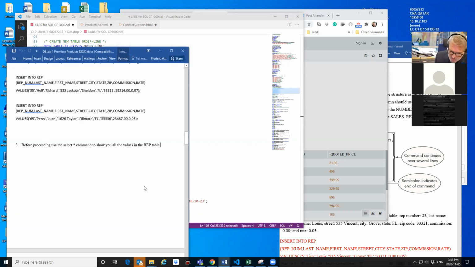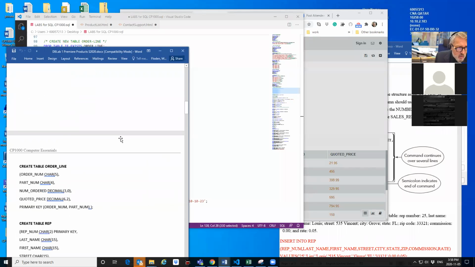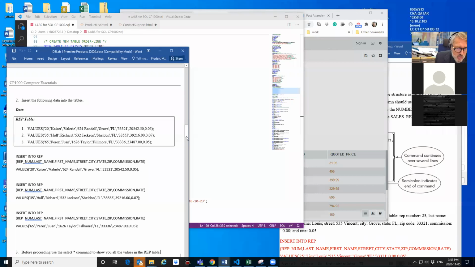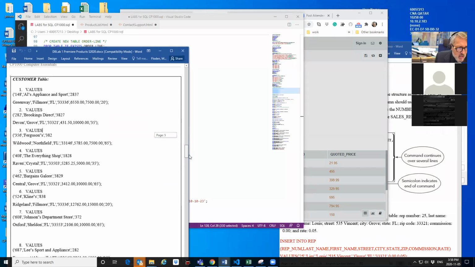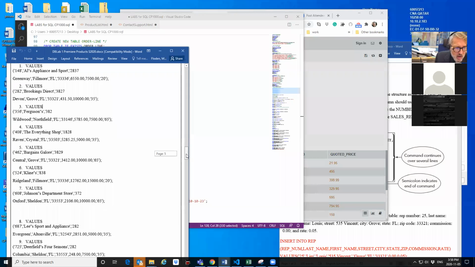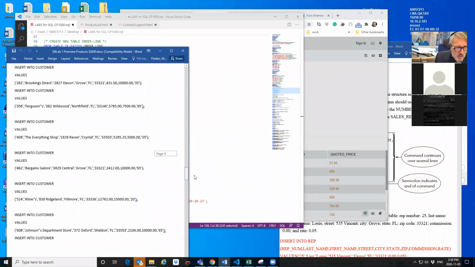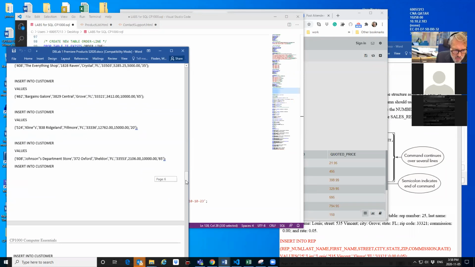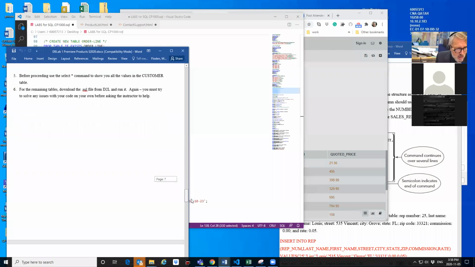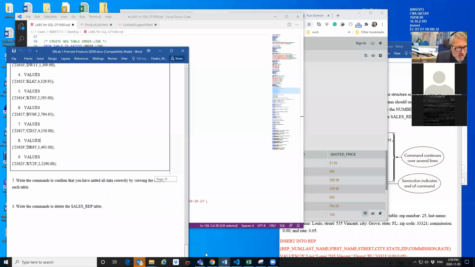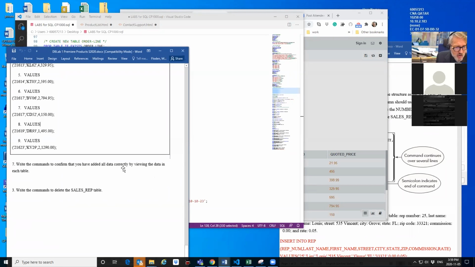Okay, so you can do the select. I've shown you that. Create all of those tables. I've shown you that. We've inserted data. I've shown you that. Select, okay, and so there's the customer table. Remember, all the values, you're just going to do those one line at a time. Easy peasy. Insert into. You don't need to do this one command like that. It's just one single command that does all of them. Much better than doing it like this. Don't do that. All right, and then your orders are there. So we've done all of those. That's just saying create all those tables. How do you confirm that we've added the data?